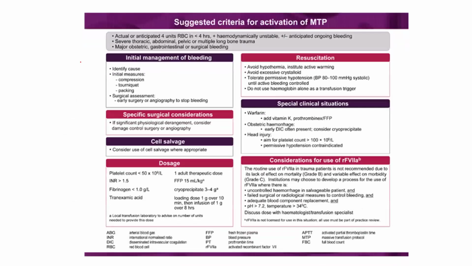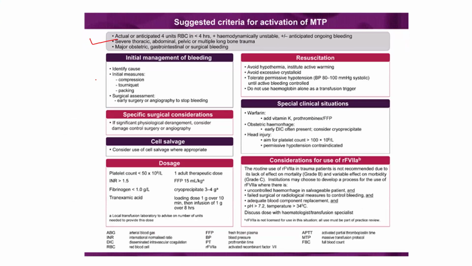So this is usually by and large what an MTP criteria activation protocol sheet should look like. This is one of the checklists which was actually published, I think, in the British Society of Hematology, if I'm not wrong. I've taken it quite long ago. They very clearly mention the first thing you see here is the activation criteria. They have mentioned the MTP protocol, that is your major hemorrhagic shock.